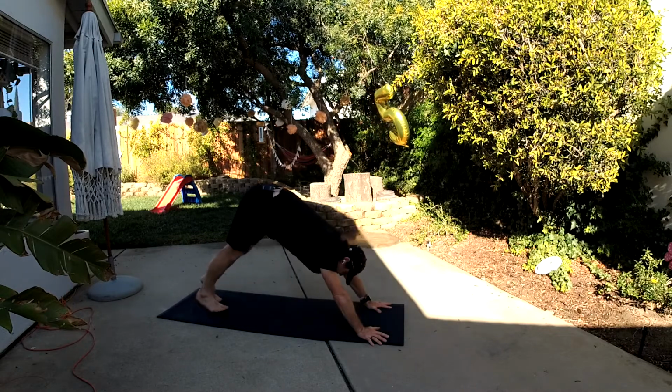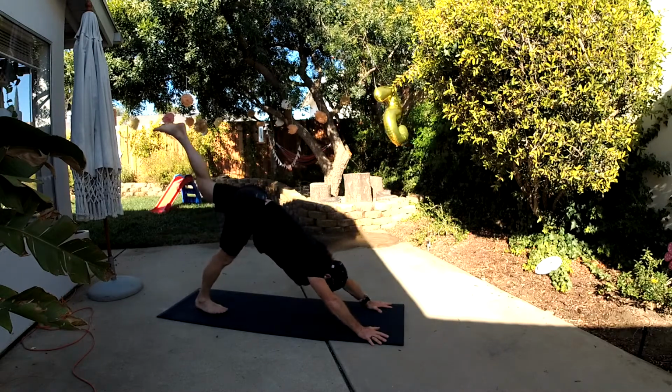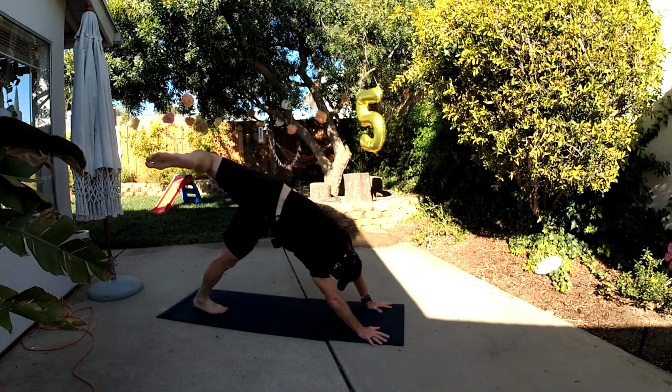Great. Left side, when you're ready, take it up behind you, hold it up. You could open the hip, bend the knee, get a nice little side stretch here. Breathe.